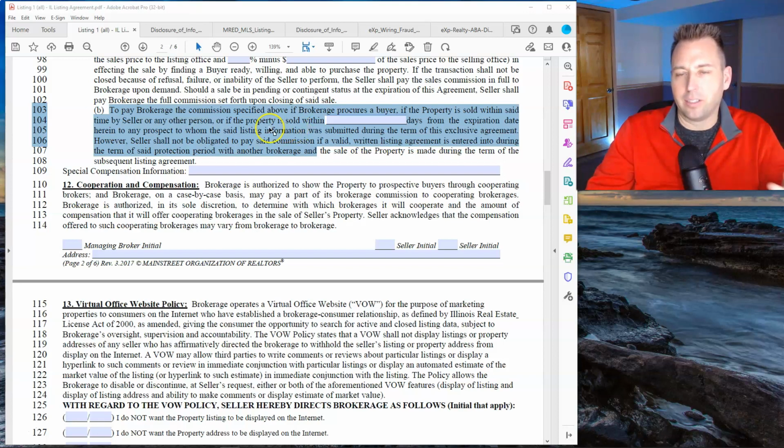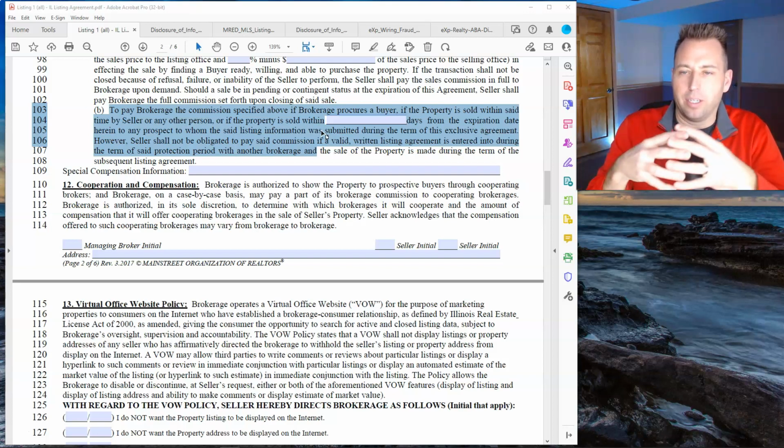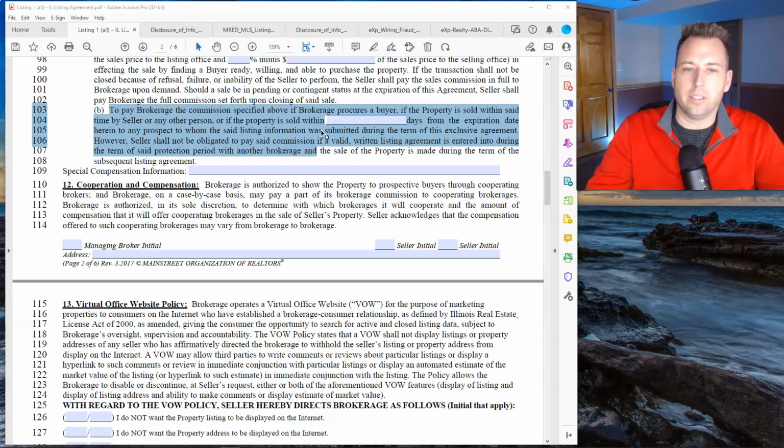And this is kind of an obvious one, but sometimes people, for various reasons, need to have a very short listing agreement of, say, 3 months, and say in month 2 a deal gets put together between buyer and seller, and then it just takes 45 days to close. Then the closing date would happen outside of the contractual dates of this listing agreement. This just states that if a deal was secured during this contract time, then the commission would be due even if the closing happens outside of the end date of the listing agreement.